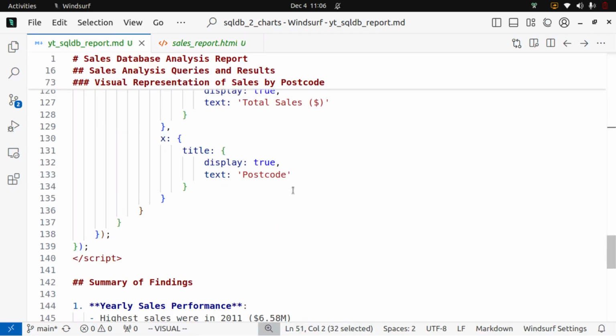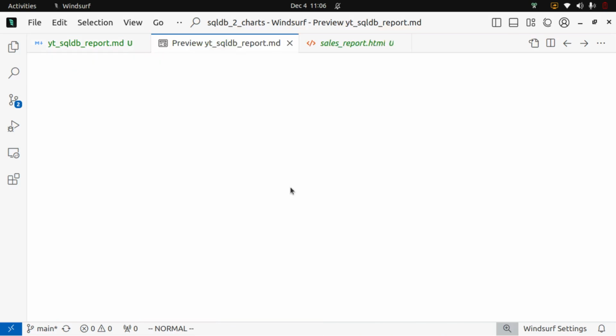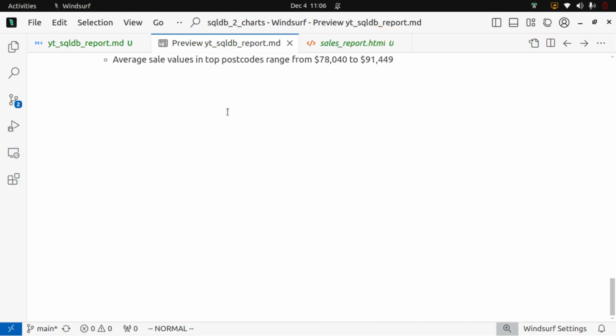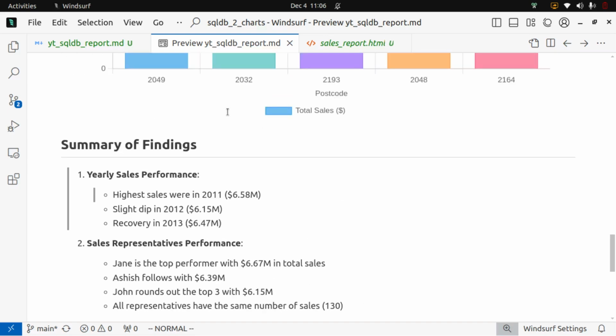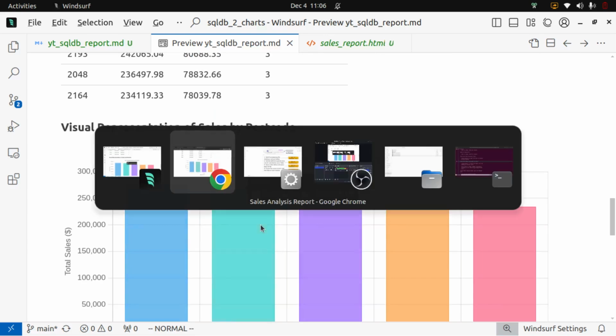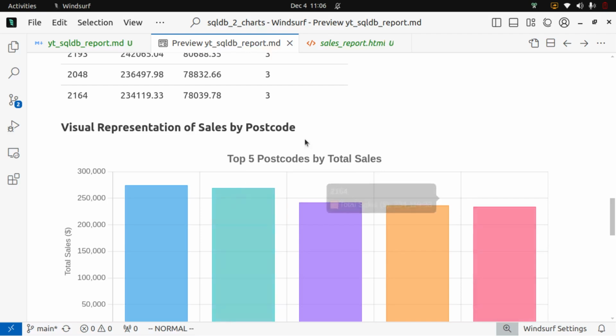And then what you can do is, in the case of Windsurf, there is a much simpler way also. You just have to use the shortcut key, Control Shift and V. Once you use the shortcut key, it will update. It will take a moment. Yeah, here it is. You can see that the output has been updated. It is very similar to what you see here.